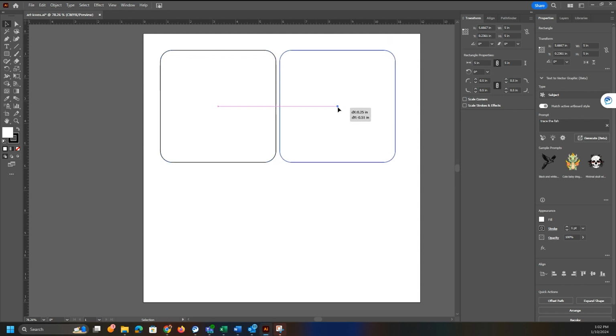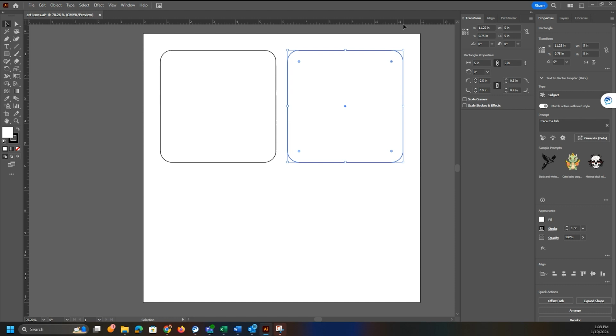Now we're going to grab this one. I'm going to grab it in the center here so I know I can drag it, and I'm going to drag it until I get these two to have the Smart Guide pop up. So you see the pink line? Now I know they're on the same Y level. Okay, so I'm going to let that one go. And I'm going to go up to the top and change this reference point to the right. And then I'm going to change my X to 11.25 and hit enter. Now it's telling me that I'm taking this corner and moving it to 11.25. Do you see where that lines up?